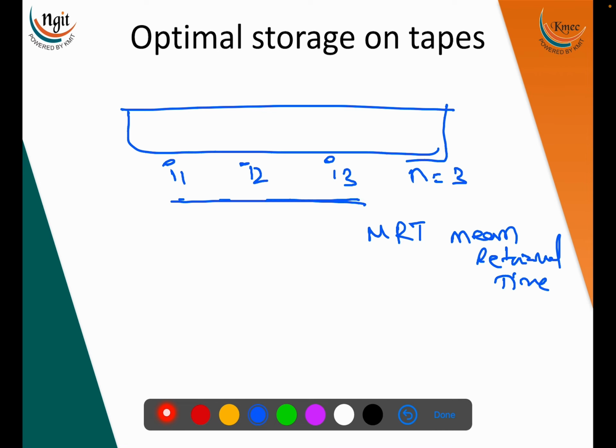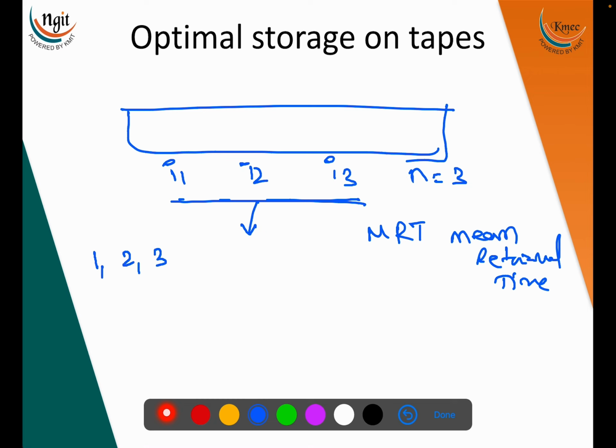I have these 3 tasks available on the tape. I have already stored them, but I want to retrieve them back. I have to start from the initial position, as I told you in the previous example. So when I want to retrieve I2, for sure I have to go through 1 first, and only then can I go for 3.